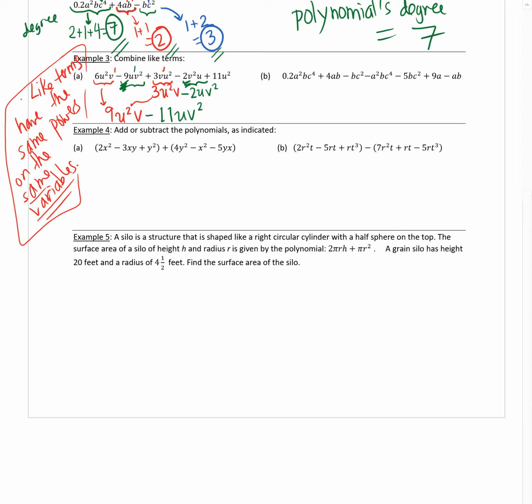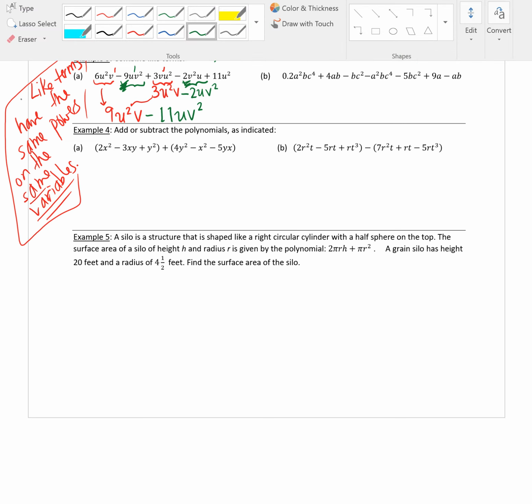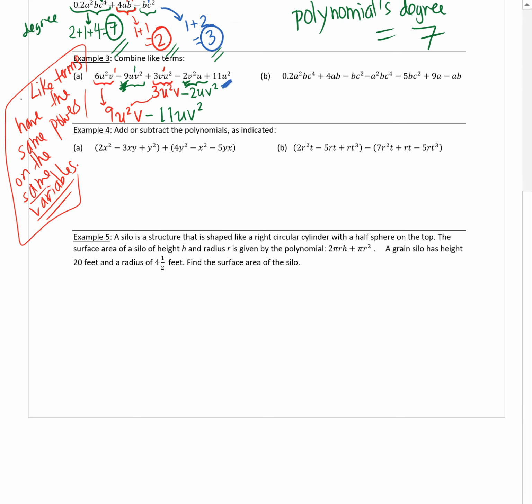Alright, so I think we've used all the terms except the very last guy. And I think he's the odd man out. He's the only one that has a u squared but no v. He has no like term because he's the only guy with no v. So not only do you have to have the same exponents, you have to have the same variables. If you're missing a variable that you see in the other terms, you're not a like term. Since he doesn't have a like term, he'll just stay the way he is.